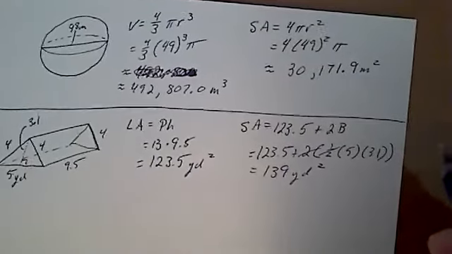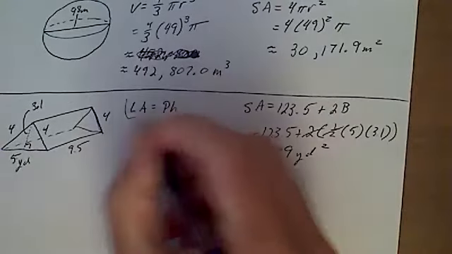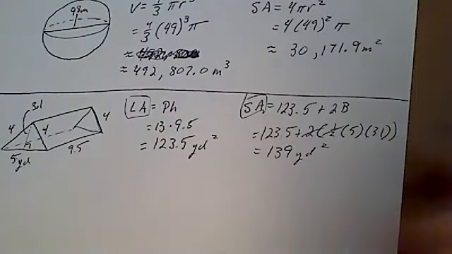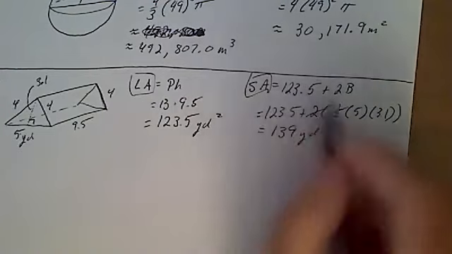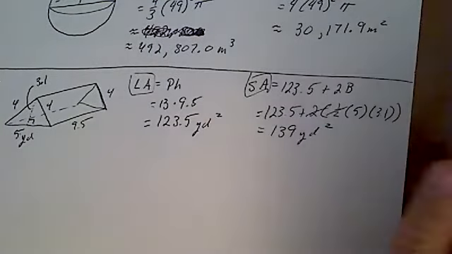Again, make sure that you know what the question is asking. It can ask for lateral area, it could ask for surface area. Those are different things, so make sure you keep them separate. Surface area is all of the area. Lateral area does not include the area of the bases.